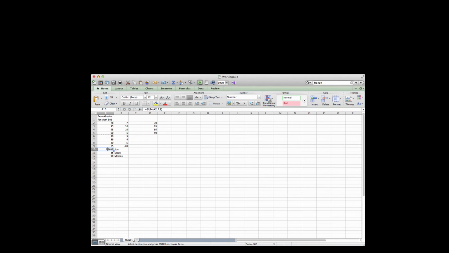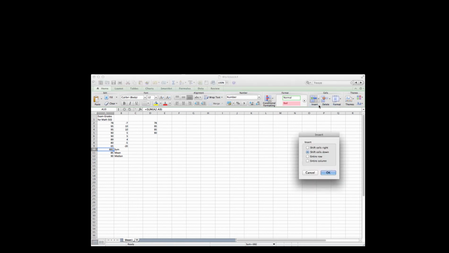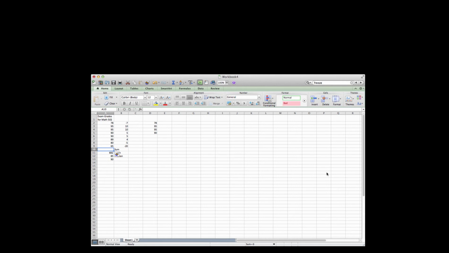You go to the cell below where you want the row inserted and highlight that. Then you can just go over to Insert, click on the icon, go down to Insert Cells, and I want to shift cells down, so it will do that.